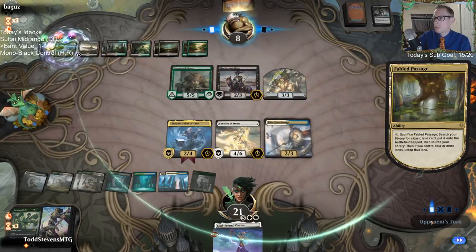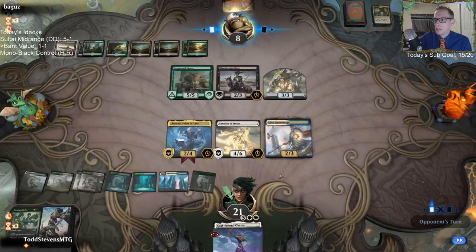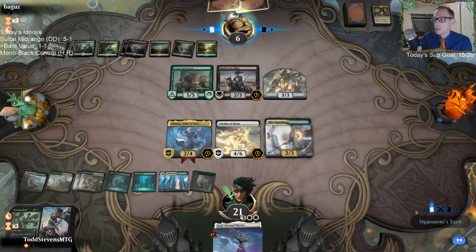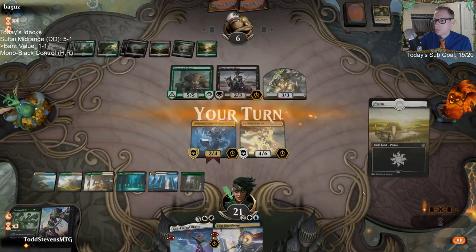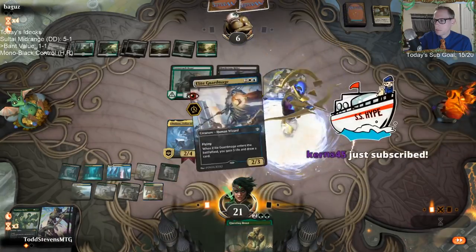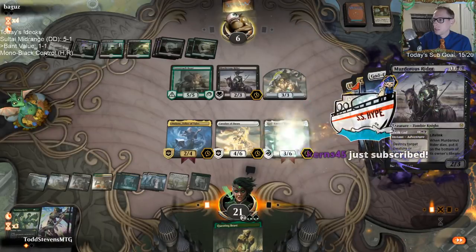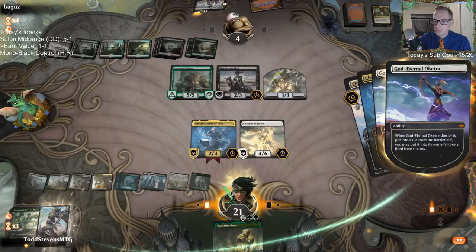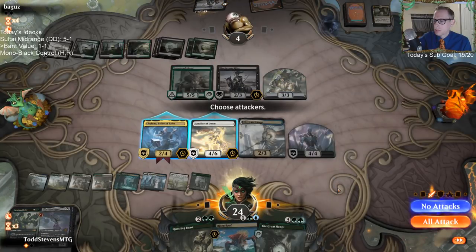So now Chulane can bounce stuff. I could reset Cavalier of Dawn and be able to play that again, or reset Elite Guard Mage. I think I want to reset Elite Guard Mage because I do have the mana next turn to play Oketra and Elite Guard Mage. No land. They don't like this Oketra. Don't they realize the Chulane is better? Oketra's just going to keep coming back.